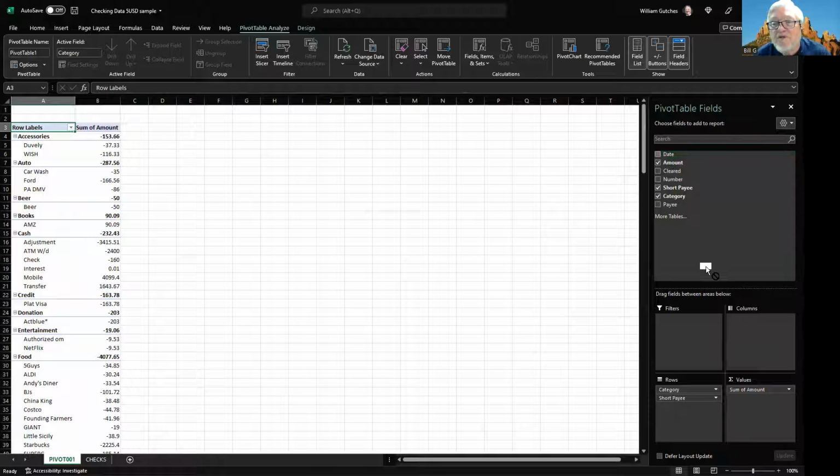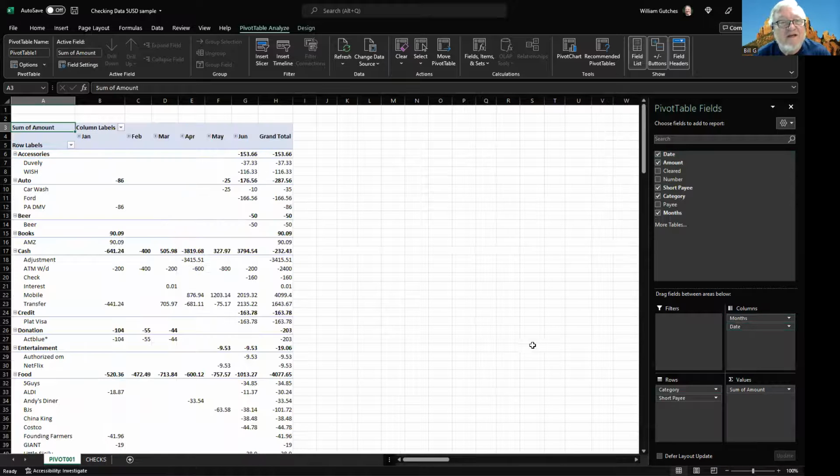We want to see what the history of the dates is for the expenditures. This will take each column, January, February, March, April, May, and June, and a grand total, and show you that the expenditures for example, for ATM withdrawal and cash are these things every month: 200, 400, 800 in May, and 200 again in June. 800, there was a vacation, so I think there was a lot of cash out.